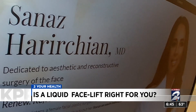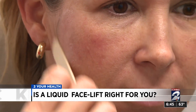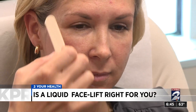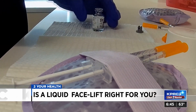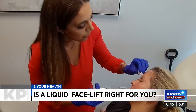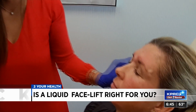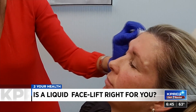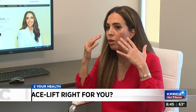Which makes her a great candidate for a liquid facelift, according to Dr. Sanaz Horichian. I was in the room as Deanne got numbing cream, some Botox to plump and weigh some areas down, while using filler to add volume and lift other parts of the face. As we age, what ends up happening is ligaments loosen, fat pads fall, skin loosens, and people get more bottom heavy and more volume depleted.